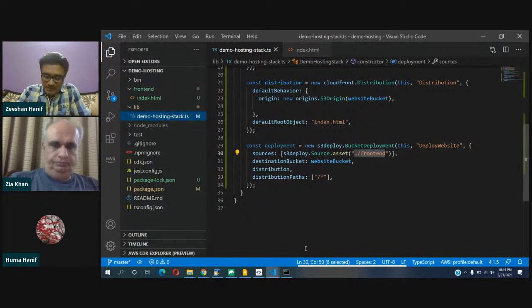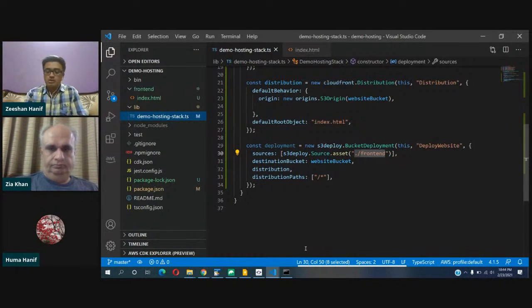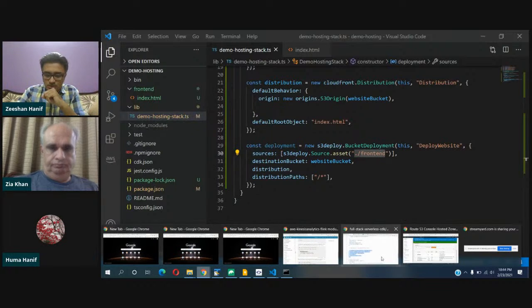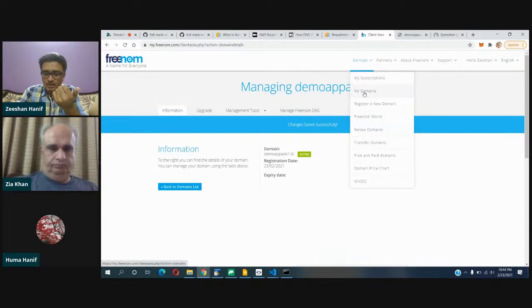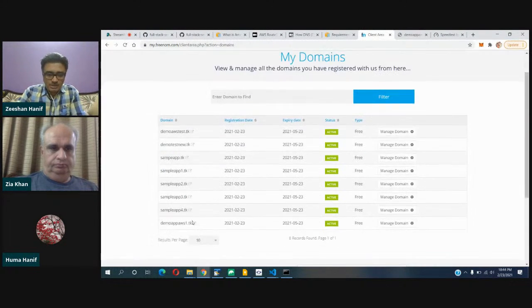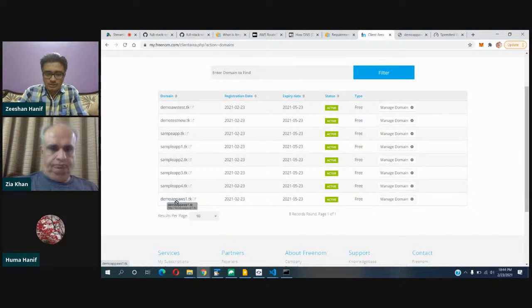That's the basic deployment of our application, and we do not have to do anything. But what we want is, we do not want to give this abcxyz.cloudfront.com to our customers. What we wanted to do is, we wanted to give them a proper domain name like facebook.com or gmail.com. So again, we have to buy a domain. So let's go to this application, and actually I have multiple domains over here. So I'm not using this because we have already created certificate and all those things for this. I'll pick my sample app. I have created it previously, and there is no DNS related thing into it. I have to copy it.